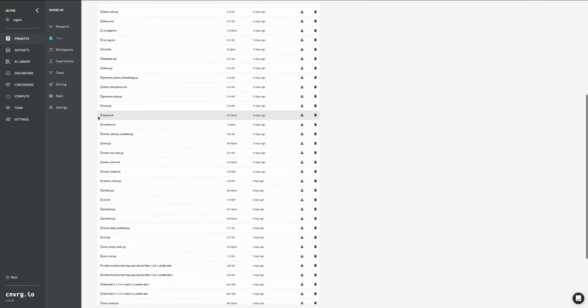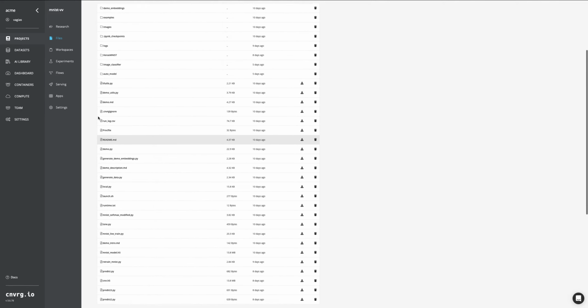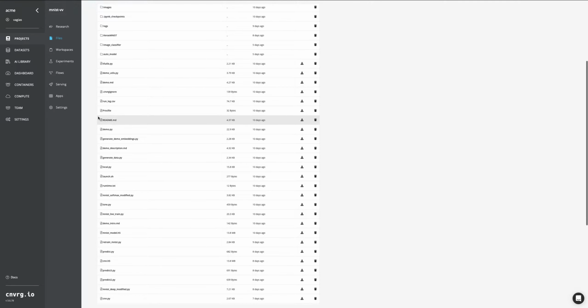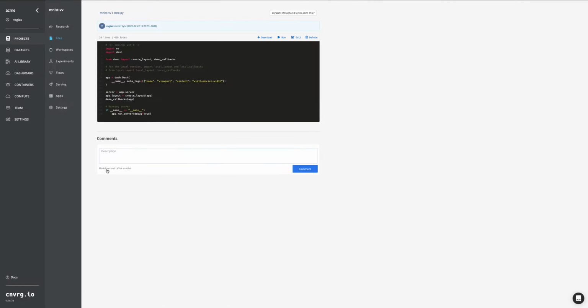Now, I've already got this MNIST project that I've been developing, and this is going to be where I actually deploy my code. In this case, I'm going to go with an app that lets me explore TSNE around the MNIST dataset. So here, I've added my app, which is a simple Python file called tsne.py. And you can edit it right here through the browser. You can also open up a workspace and develop it actively in there before deploying.